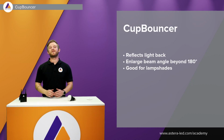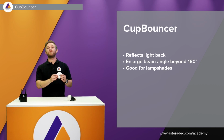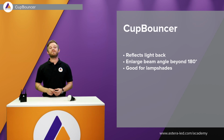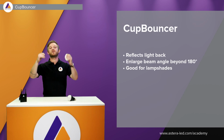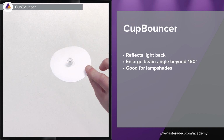Now bulbs are often used as a practical in a set, or maybe even on a stage design. We do have a little cup bouncer that can help reflect the light back, just in case you have it in a lampshade. That can be very helpful to not have too much bulb light going upwards. The cup bouncer, as you see it here, is a very simple product.